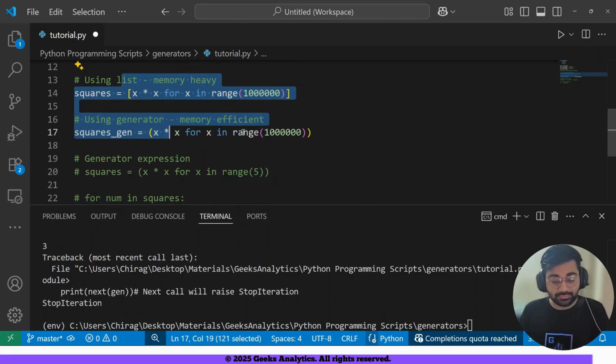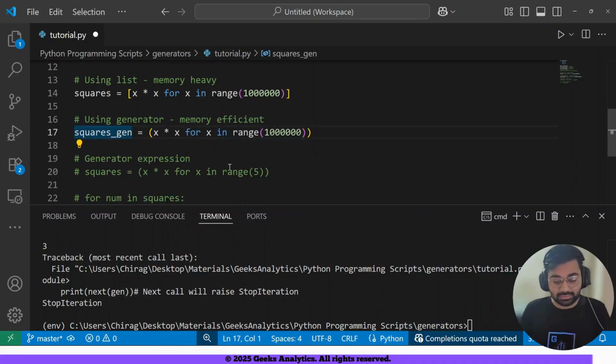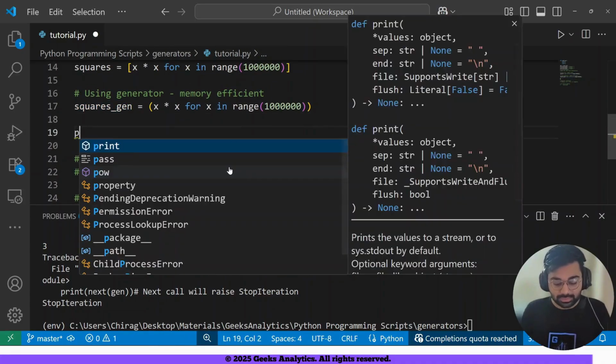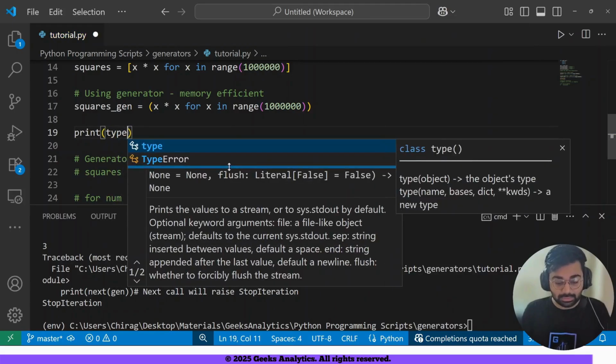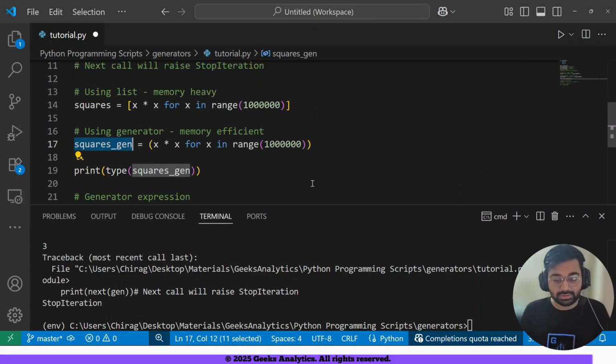if we are comparing these two, you define both in the same way, same syntax, just that you replace the square brackets with round brackets. And if you want to check the type, we can also print the type here. Print type of squares gen, this particular variable.